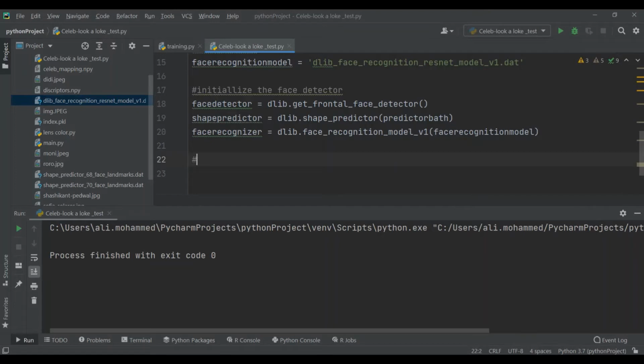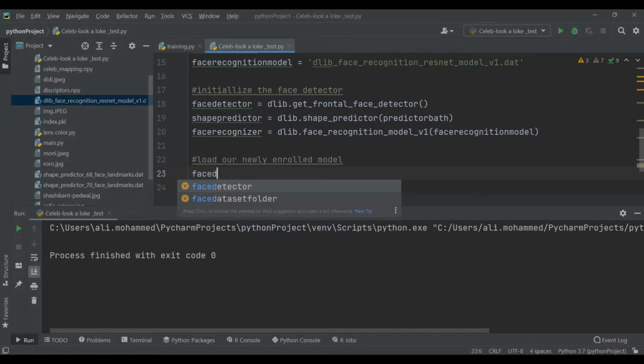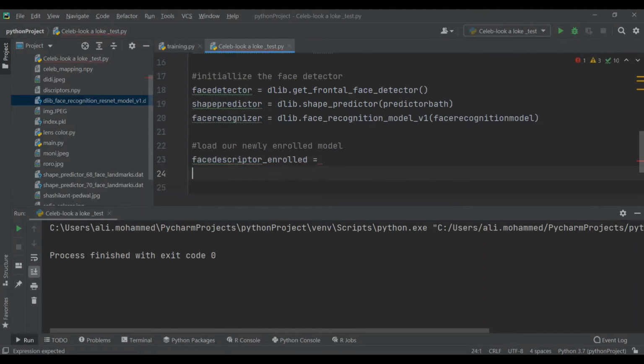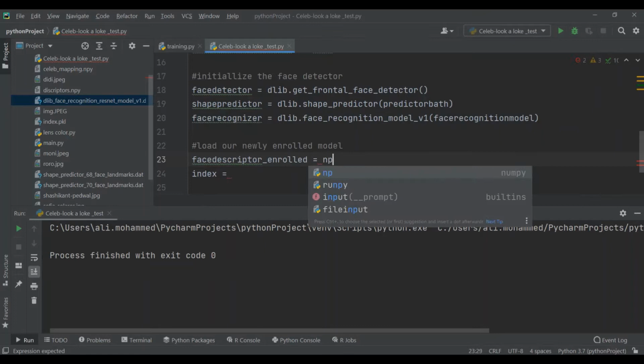So now what next? Let's load our newly enrolled model. So the face descriptor to enrolled, and we need the index. The enrolled one will be numpy.load.